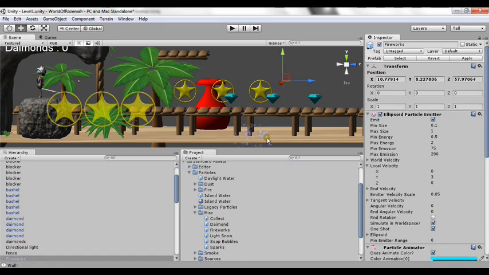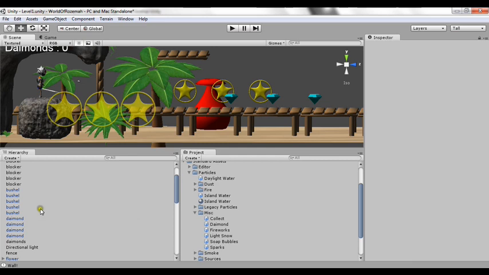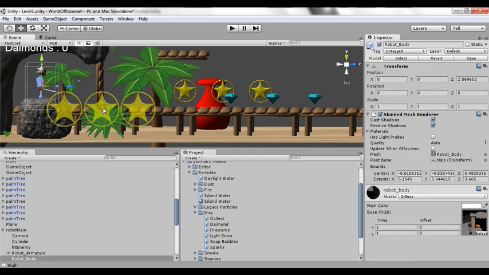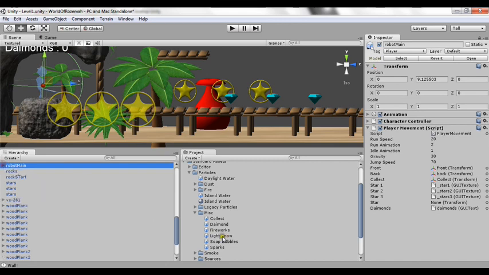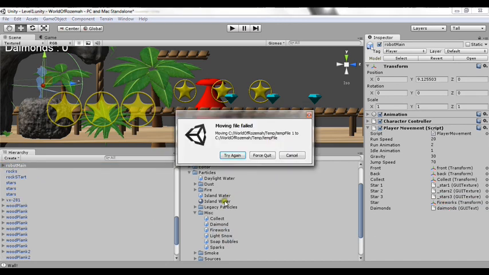Now, this is what the fireworks look like. It's pretty cool, actually. And it's just going to keep doing that. So let's select our guy, select the whole thing, and just drag fireworks onto the star thing.